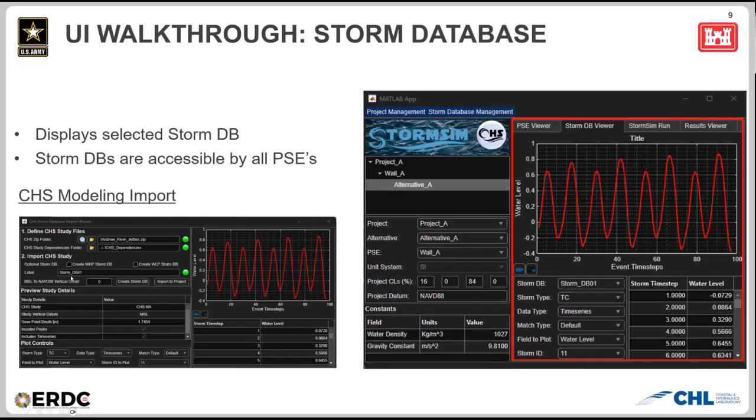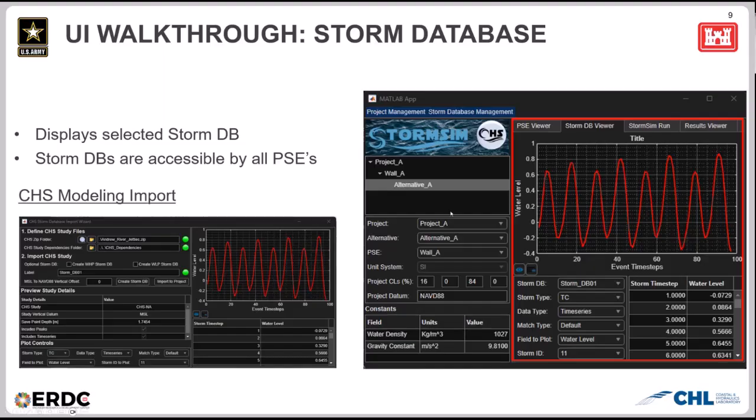But then you have some other stuff like creating alternate databases based on the source data you provided, and some additional metadata that's tied to the study that you were bringing in. And finally, a useful little plot tool that just shows you information that's being imported before adding it to the UI. So in other words, you can go ahead and create a storm database, and if you're cycling through different storms and it doesn't look right, or doesn't really meet the mark of what you're looking for, you're at all your freedom to import a new data set and see how that one looks before you actually add it to the project.